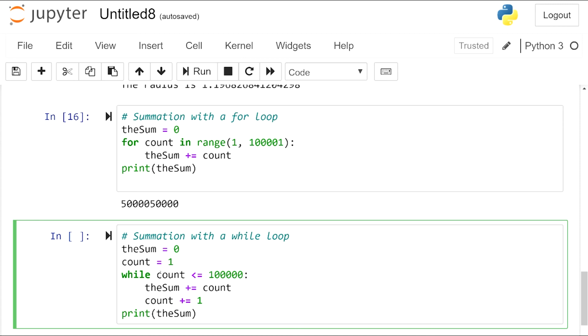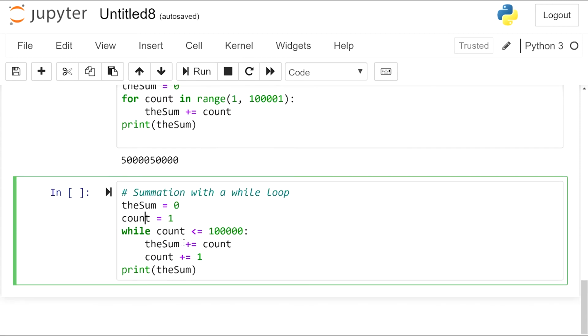Then we have the condition. While count is less than or equal to 100,000, then we have the augmented assignment, and we add count by 1. So count equal to count plus 1.